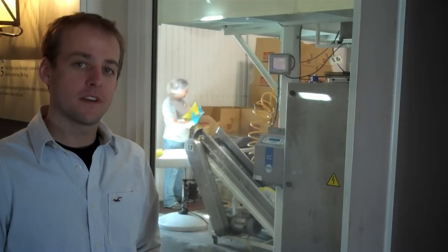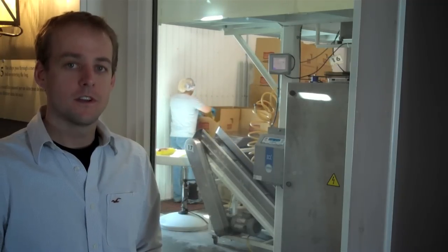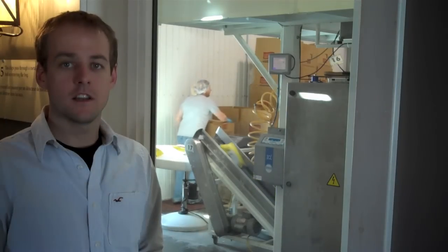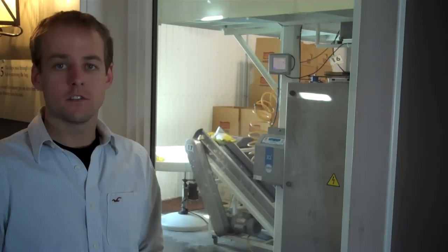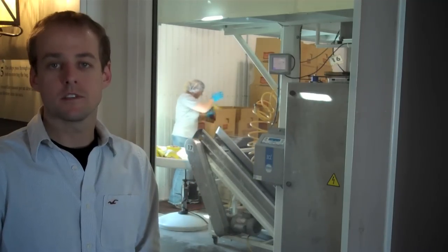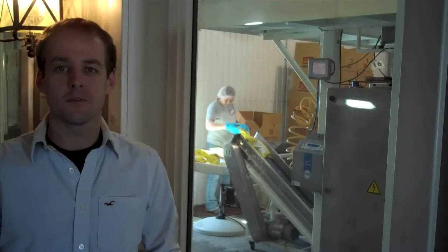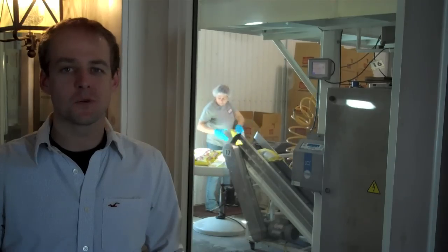The final stage is after the chips are packaged, they're put in boxes and then shipped to stores all over Canada and the U.S. as well. You can find us in every province in Canada, including the Yukon, and in a lot of U.S. states — we keep adding new states every day. We're in a lot of the southern states. To find out more specifically where we are, check our store locator at coveredbridgechips.com, and don't forget to join us on Facebook and Twitter for all the best updates. Don't forget about the tastiest tour you can take.